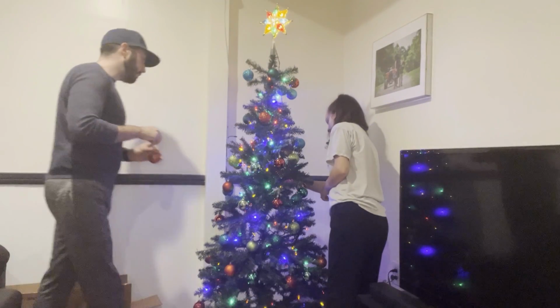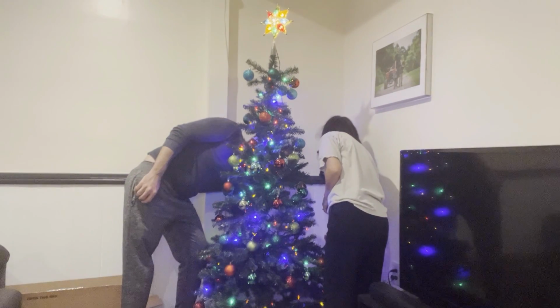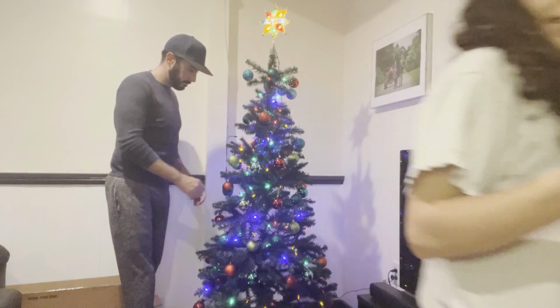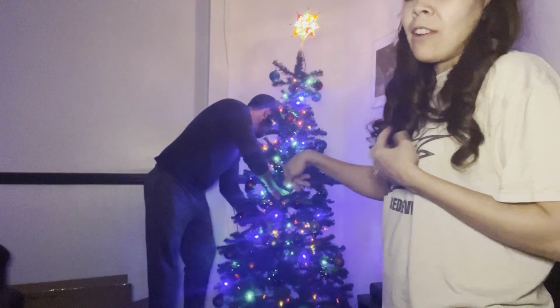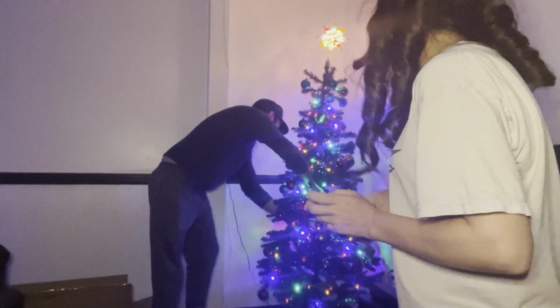All right, how's the back looking? Decent. You just throw one more in the bottom. And then we just redo that. Turn off the lights, give it one last look-see. We don't have a skirt for the tree, only because we have an air intake right there. We don't want it to get clogged. So we will do no skirt this year.